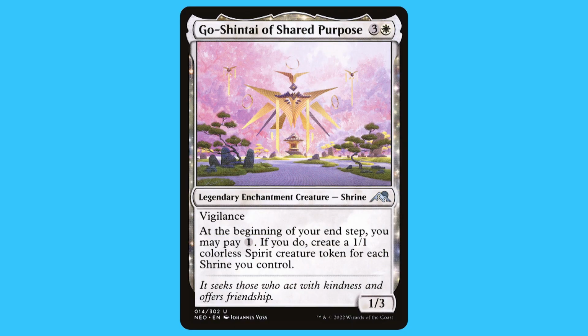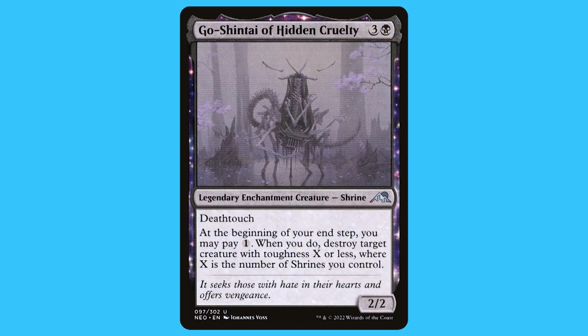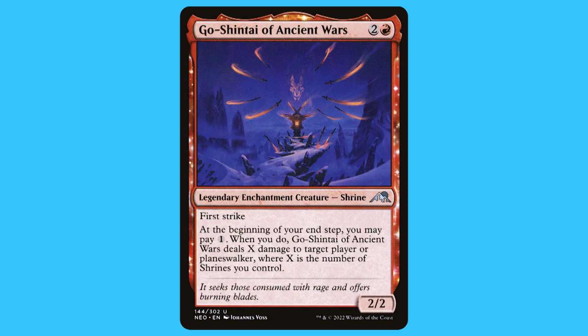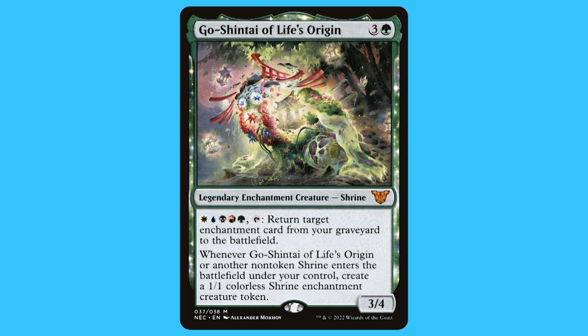Go Shintai of Shared Purpose, Go Shintai of Lost Wisdom, Go Shintai of Hidden Cruelty, Go Shintai of Ancient Wars, Go Shintai of Boundless Vigor, and Go Shintai of Life's Origins.